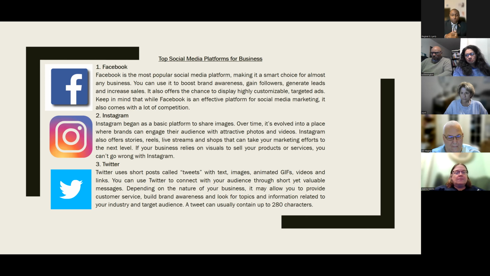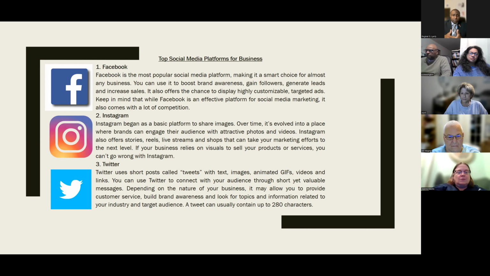Instagram is more visual, so you share images, which is good if it's a product, something that people can see. Or some people use Instagram to do lifestyle type photos, depending on the product or the service that's being offered. Very good, because a lot of people are very visual, and if they see that, that image is going to pop into their mind, especially if it resonates with them. If it's something that they want, that will work out extremely well.